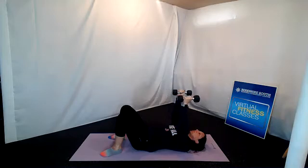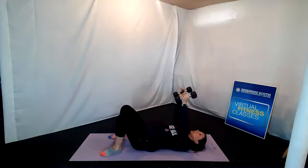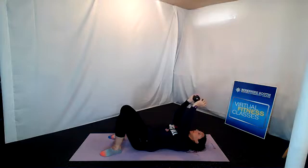And right into those skull crushers, palms facing each other. Weights come down, control them down, elbows up towards the ceiling and up, and we want to squeeze the tricep at the top. Down and up and squeeze. Again, if these weights are too heavy to have one in either hand, you can do one dumbbell head in each hand and it lightens the load a bit. And bring that weight down to the nose. Don't smack yourself in the nose. And then back on up. Elbows will always be pointed up towards the ceiling.